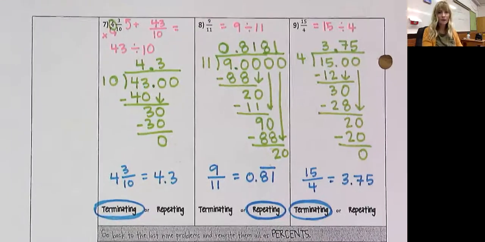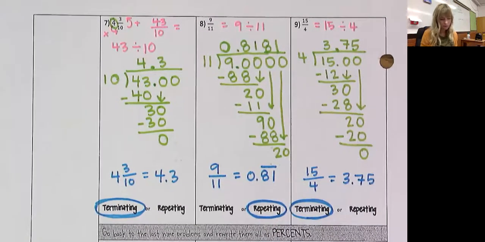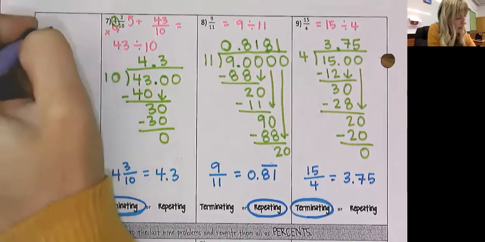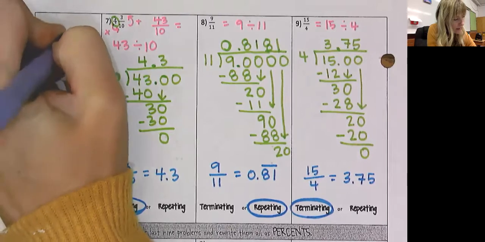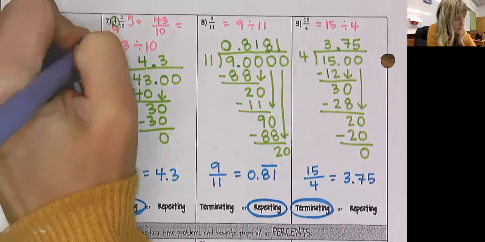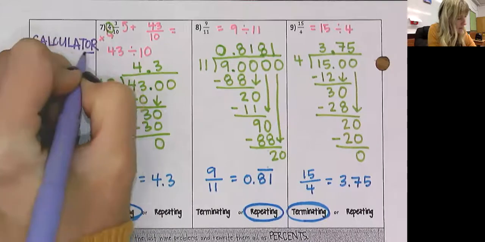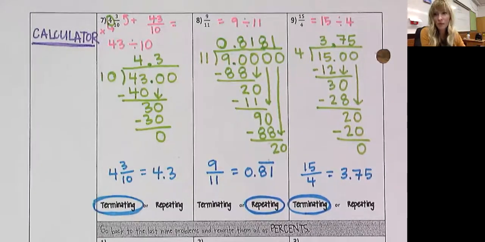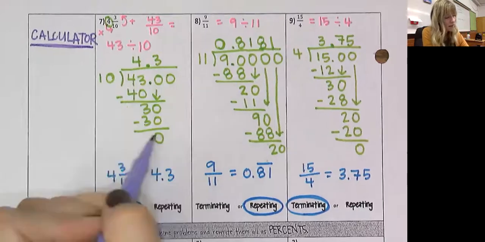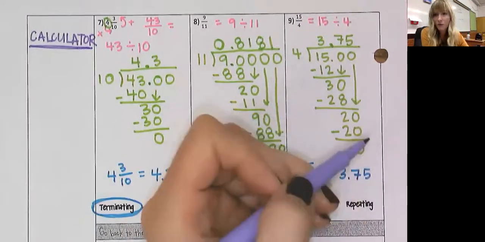3.75. Now, I just want to make a note off to the side here. I know you practiced it last night. You're going to practice it some more tonight on your math practice or right after you're done with these notes. Let's give ourselves a reminder that when you type it in the calculator, you can use the calculator, absolutely. And just remember, the calculator is just doing this long division for you.